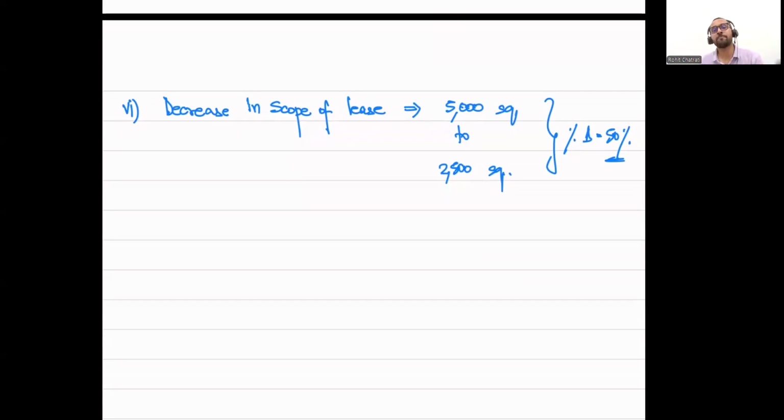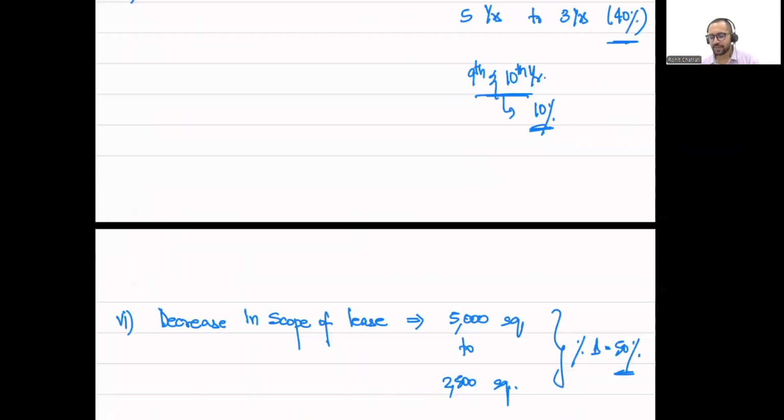That was part 1. Under part 2, we calculated the revised lease liability as the present value of the lease payments that we are expected to make. 30,000 was what we were expected to make for a period of 5 years. That was our revised lease liability. We compared that with the carrying amount after derecognition, and the differential adjustment was given to the ROU asset.